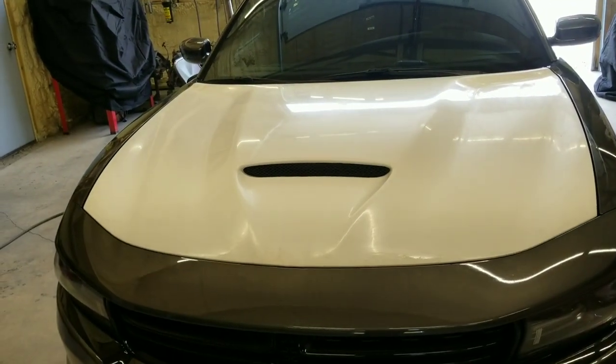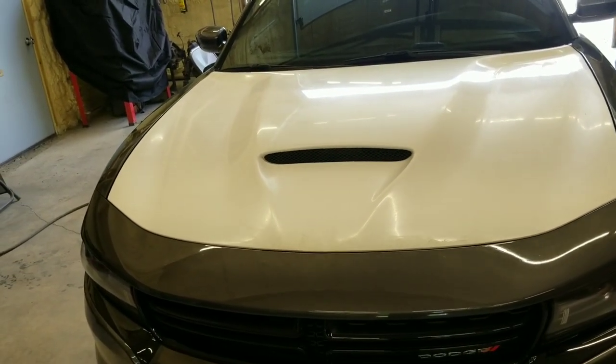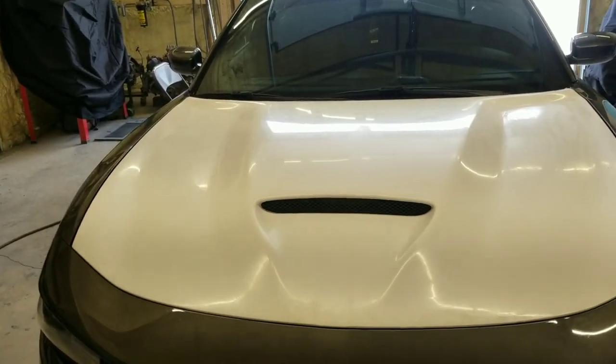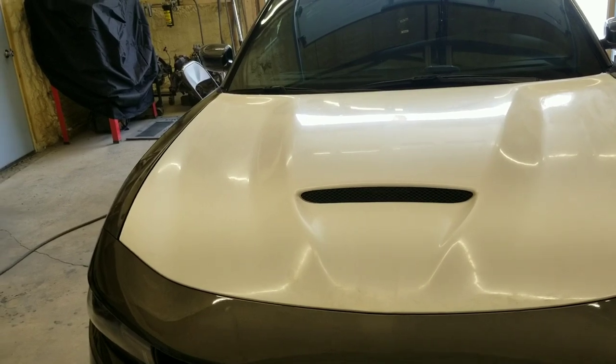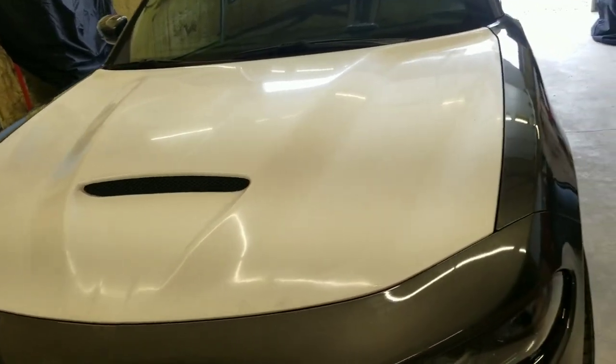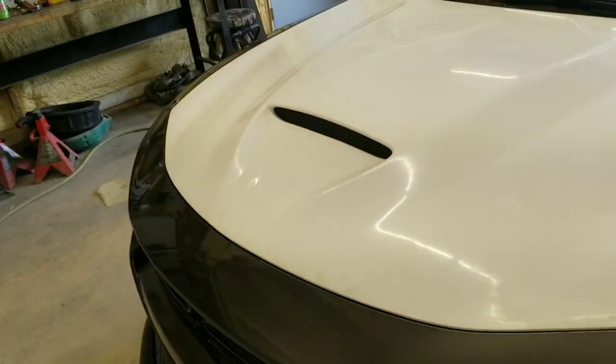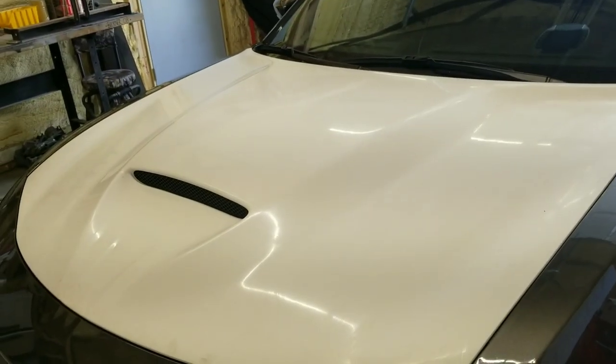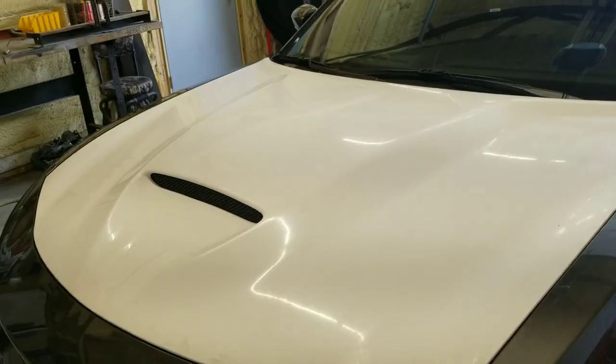We're going to go ahead and take it off now and prep it for paint. There's nothing else I can really do to it. It's in good shape. There's not any grinding or cutting really to do on it. So we'll go ahead and set this tripod up and yank it off and get the sanding on it.